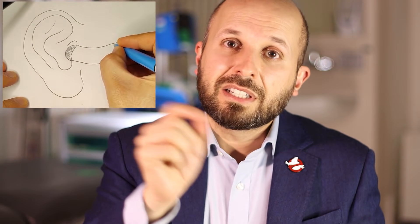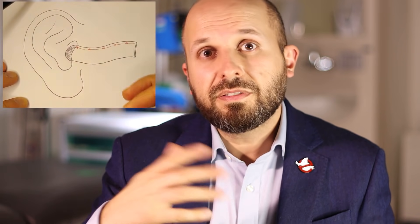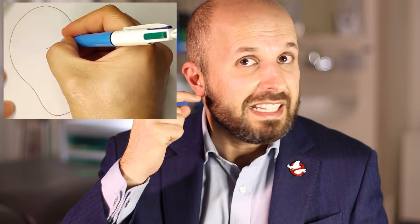The skin lining of your ear canal doesn't just stay still like normal skin on your hand or arm. What it does is it actively grows out of your ear. So if I made a little marker pen dot on the inside of your ear canal right at the bottom, after a few months, that permanent marker wouldn't be deep in the ear — it would have come out. So the cells are always growing out of the ear, and that's the way it drags the wax through as well.